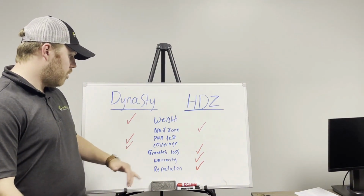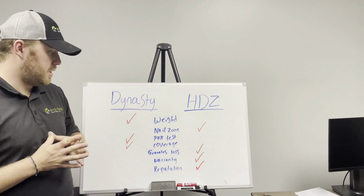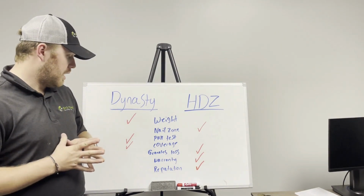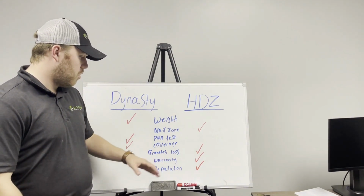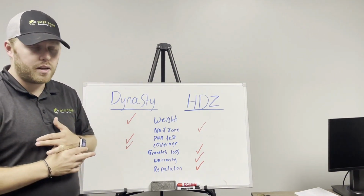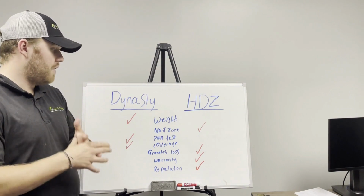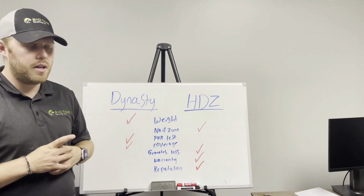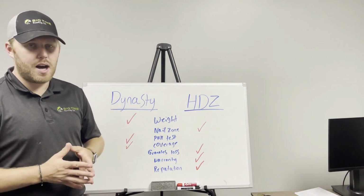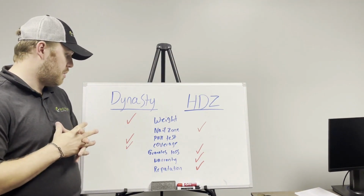The next thing is the warranty. So this one is definitely the GAF Timberline HDZ. The warranties offered by this one for certified contractors are a little bit higher than what the Dynasty offers. So with the warranty, you have an infinite wind speed warranty, meaning that it's rated as hard as the wind can blow. You have a 25-year StainGuard warranty. You have a 50-year limited lifetime, and that's non-prorated. Over here, you have some of the same stuff, but it's prorated after a certain amount of time. And so in my opinion, the warranties on the HDZ, the manufacturer's warranties at least, are superior.